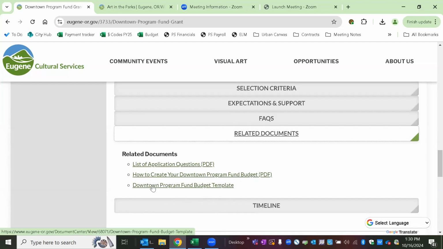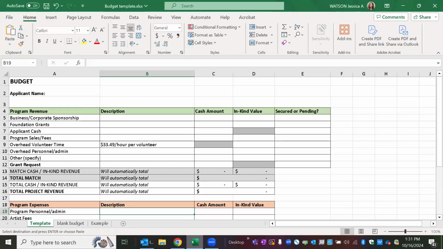So go ahead and download the budget template, and I have it here already. Before you start, I really encourage you to take a moment, sit back and think about your event. Walk through the footprint. Who's there? Who's a part of the event on the production side? What equipment are you using? What space are you in? And just think about all of those details because you're really going to need that information when you start putting your budget together.